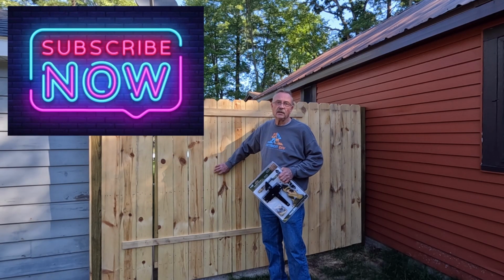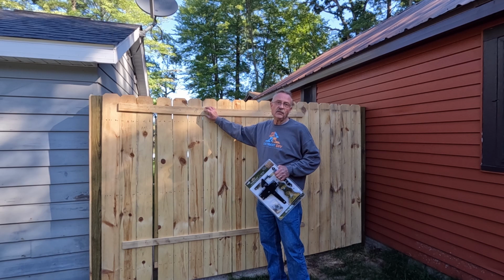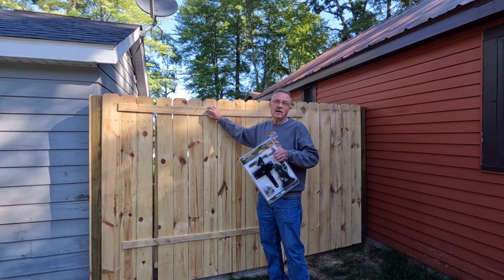Today we're going to be turning this into a gate. I've got it temporarily hung in here. If you watched last week's video, this is going to be a mini series of installing this fence, building the gate, and installing the gate and all the gate hardware.